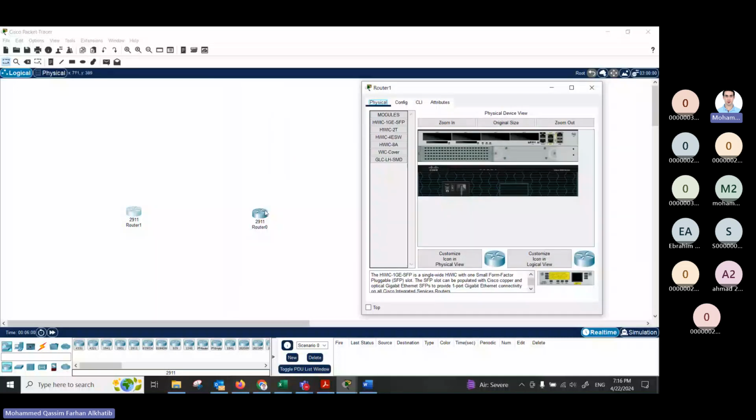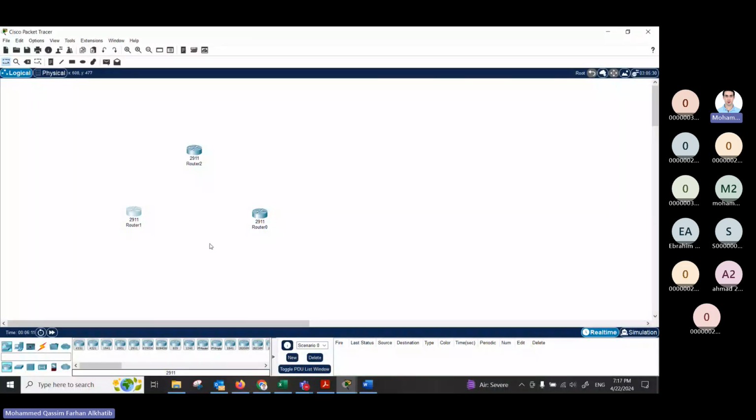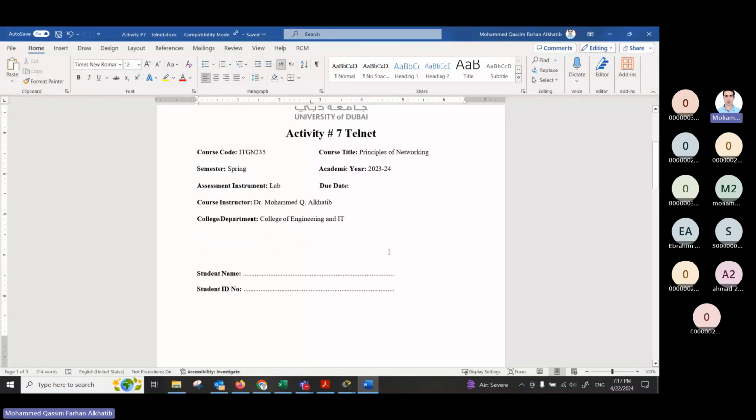So you are here, that's the network admin, and this is the router of interest. But let's try it with 3 routers. Again, to repeat the concept to make sure you guys get the idea, you want to access a router from another device. And here the other device is another router. That's what Telnet is, just remote access.